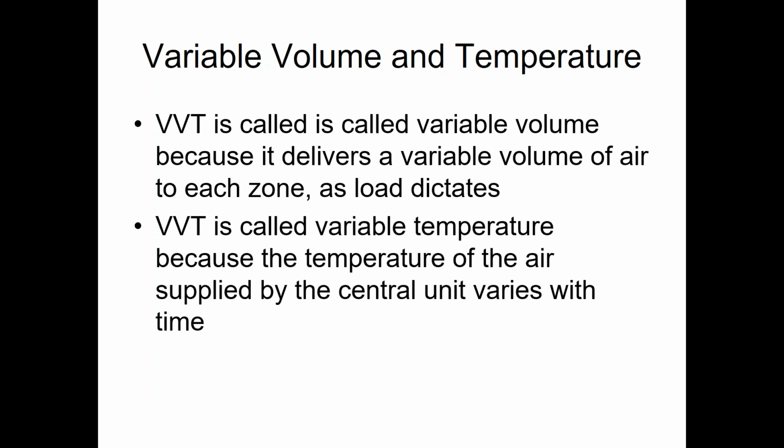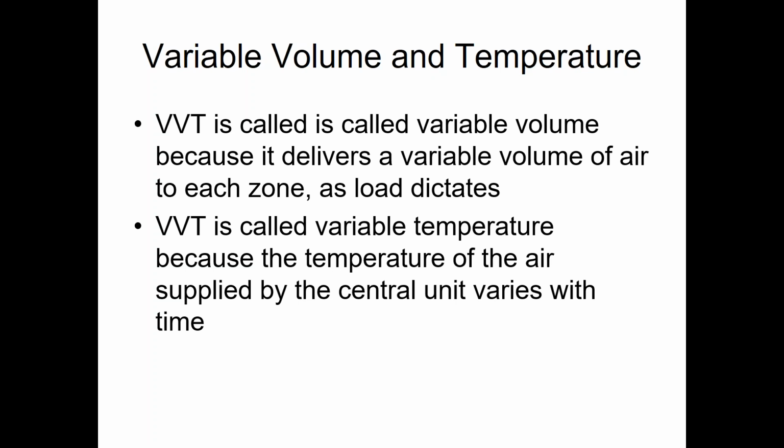VAV is one temperature all day, no matter what, 55-degree air. VVT is typically 4 temperatures throughout the day. 2 stages of cooling, 2 stages of heating. Now you're going to say, oh, Ryan, last week you said VAV had to have like 4 or 6 stages of cooling. True, but those stages were controlled to give me precisely 55-degree air.